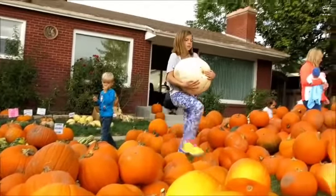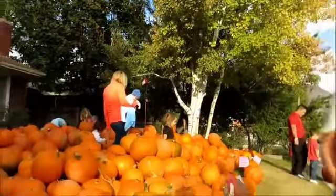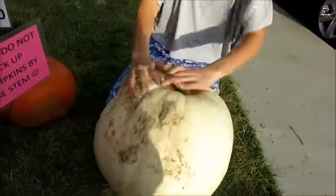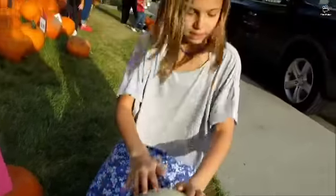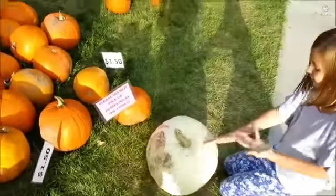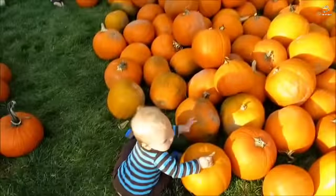Whoa, Danielle, what do you have there? Holy cow. What do you think that thing weighs? I don't know. Why do you want that one? Because it looks awesome. Because it's not orange? Yes. Sweet. That one, Canyon? Is that the one you want? He will not let go of it.